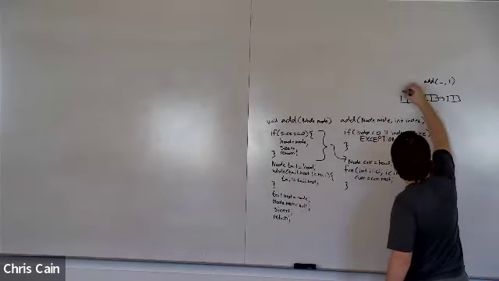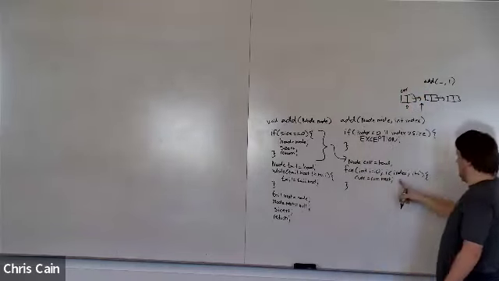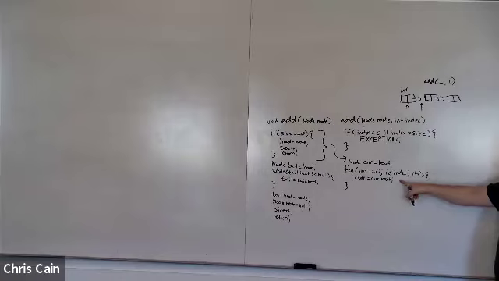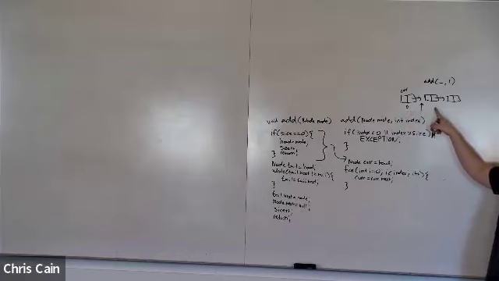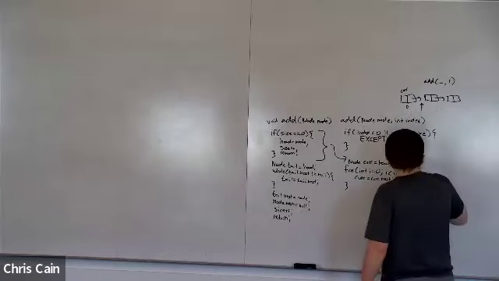So if this is cur at the head at index 0, and we say we want to be less than the index, is 0 less than the index? Yes, so we're going to set cur to cur.next, which we don't want to do. So this index should be index minus 1.